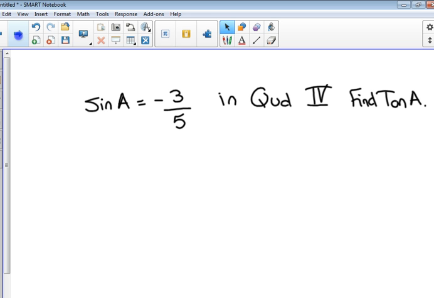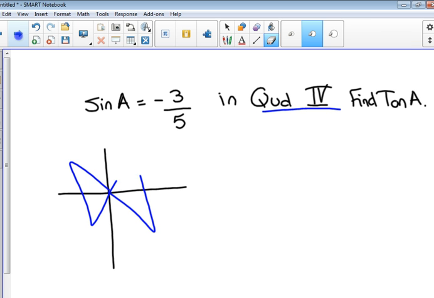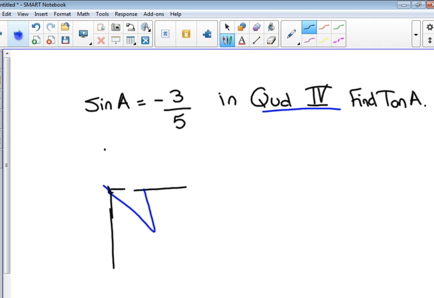This one has to do with when we're drawing triangles to figure out stuff. They tell you some things about your trig function. It tells you that we're in quadrant 4. So when you draw your picture in quadrant 4, remember the triangle that looked like a bow tie? It has to look something like this. Since we're in quadrant 4, I only want to use just the quadrant 4 part. So what you're doing is creating a right triangle.